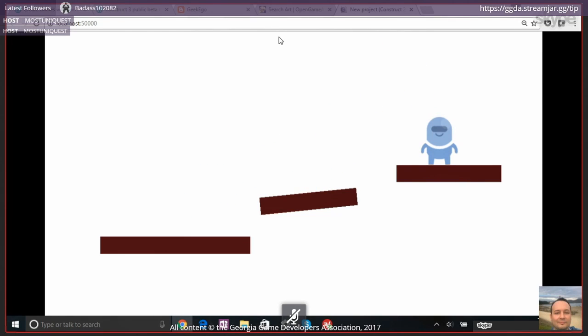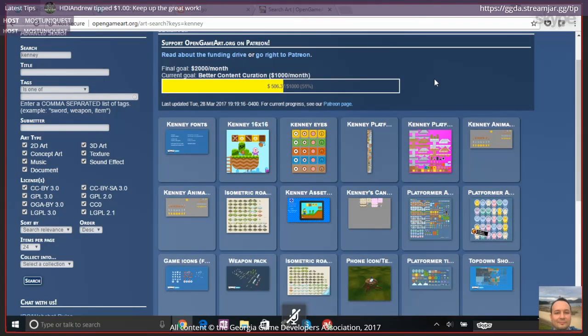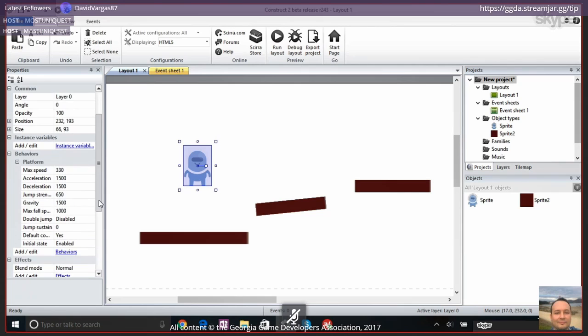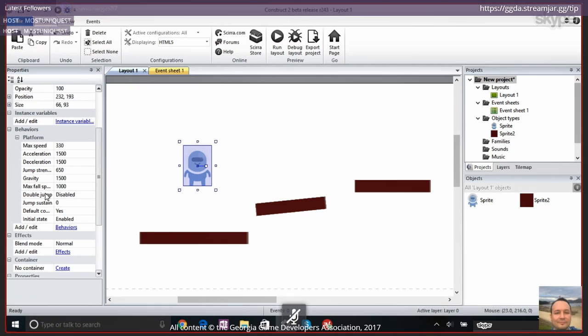Now, we are still going to have a limitation, and that is that as soon as I jump off the screen, I lose my alien. I lose my character. So what do we do here? So far, we have been solving all problems just with a behavior, and we're not going to change that. So we're going to add another behavior for the alien. We just select the alien, go again to the behaviors, and you can see that right now there's something underneath. This one is the platform behavior that we added at the beginning.